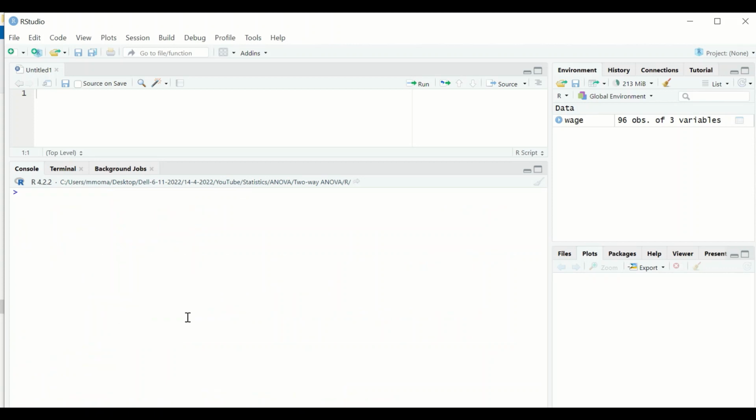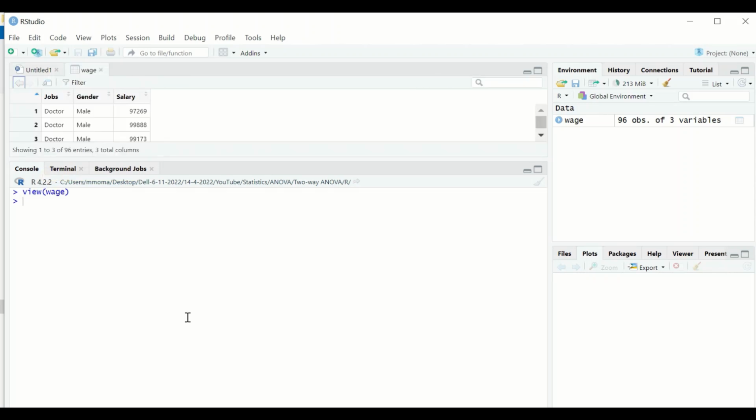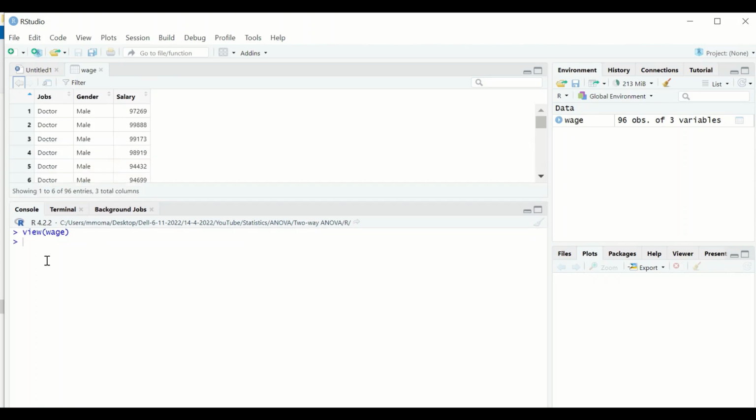To view the data, type view, open a bracket and then wage and hit enter. And to look at the dimensions of the data, type dim, then open a bracket and type wage.